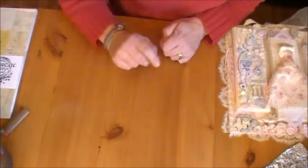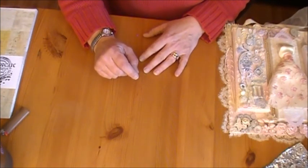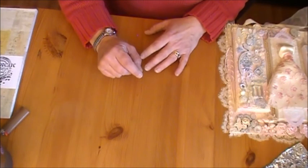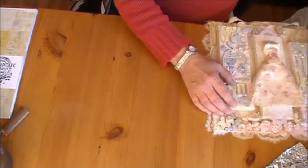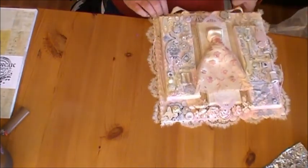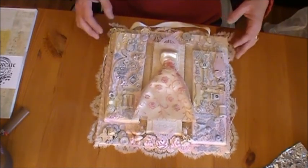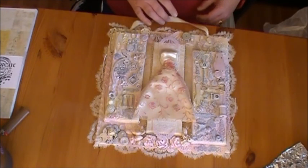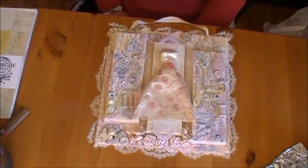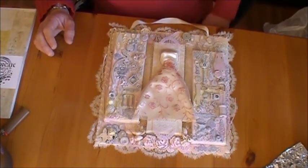Hi everybody! Back again with another mixed media project, canvas, and you will probably be able to tell when you see it who I made it for. This is for my sis Tricia, a little shabby chic, and she did indicate to me that once I started doing mixed media I would get addicted to it, and she was right. Oh my gosh, I am so loving it.